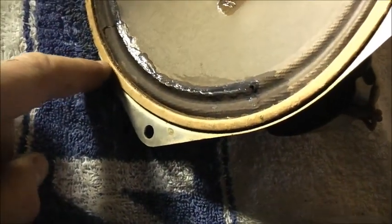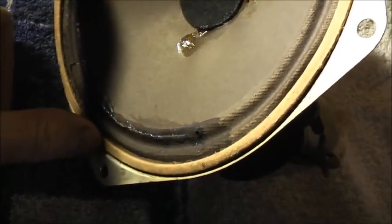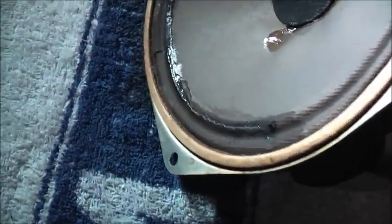That's a bit flimsy, but I've glued it all from here. Just this bit here I didn't do. Shouldn't be too much of a problem because that is clamped against this board when I bolt it back onto the board. That's where most of the rattling would have been coming from. Hopefully it will sound better now.